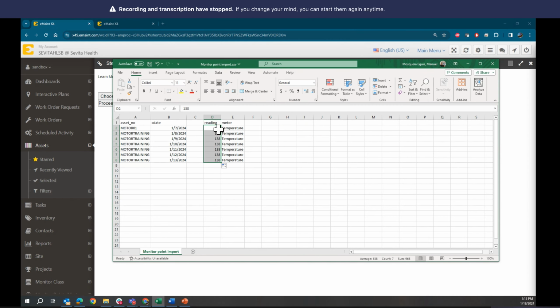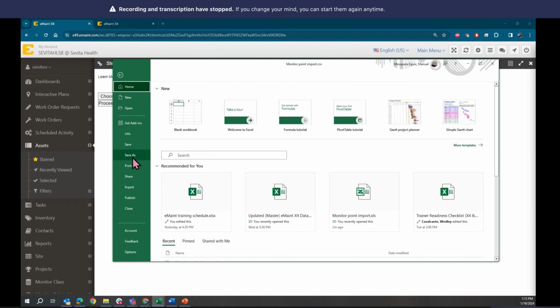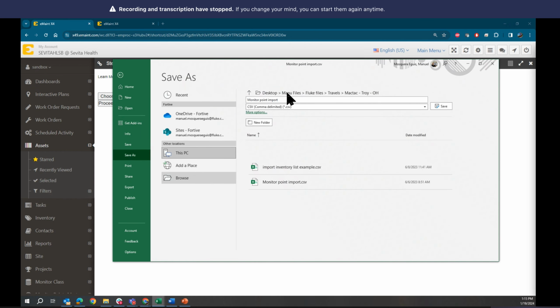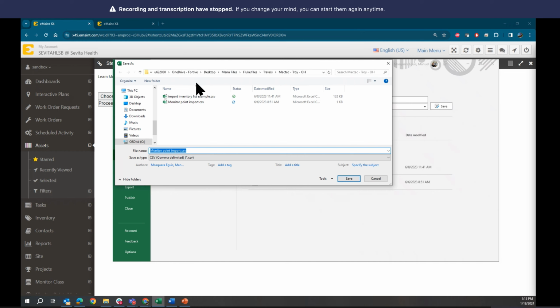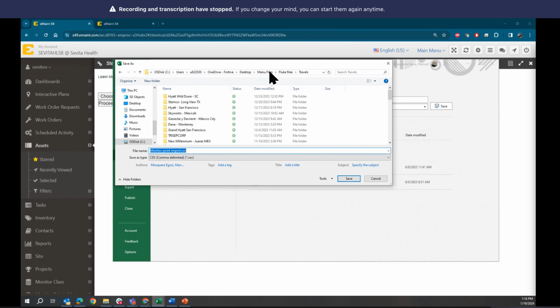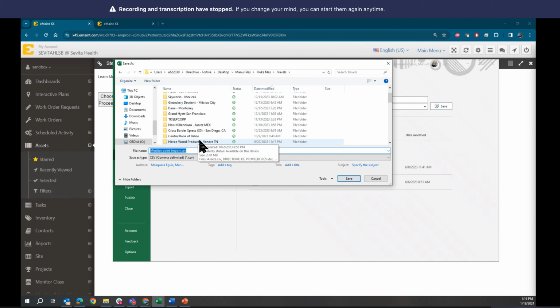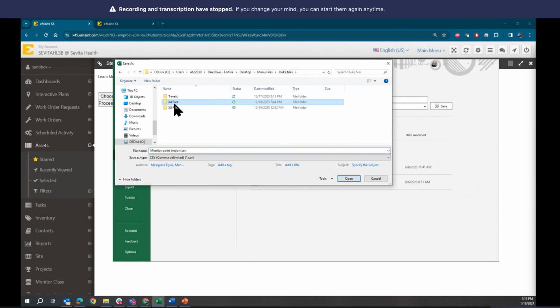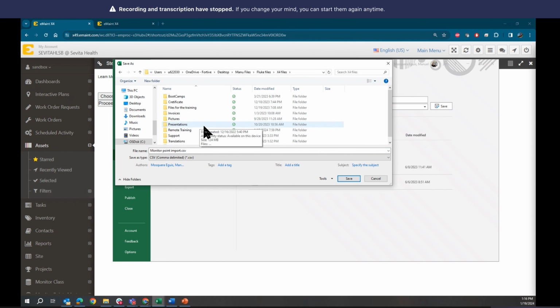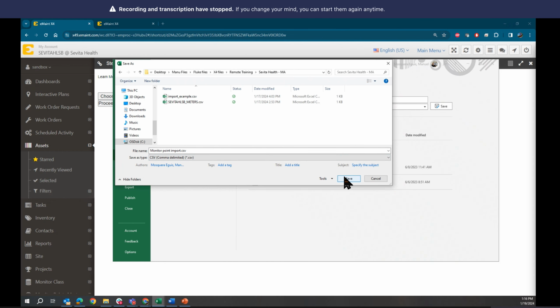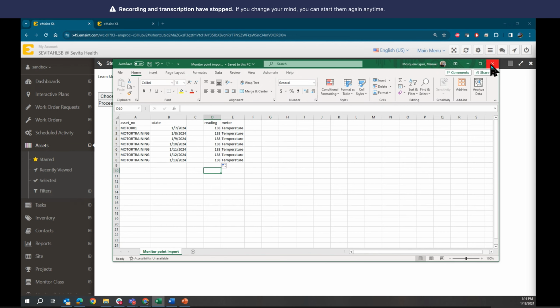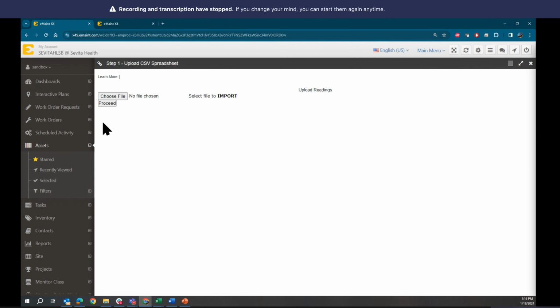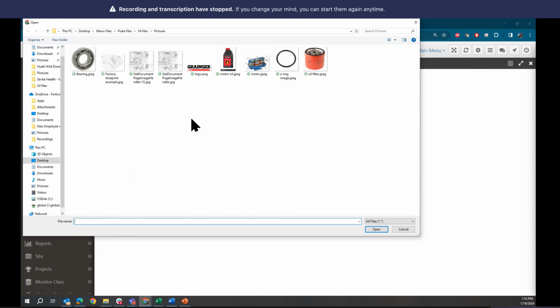I'm missing something here because I need to reading. Okay, let's go to try with this. Okay, so save as. So here, group files, no training, monitor point input. I'm missing something. Choose a file.